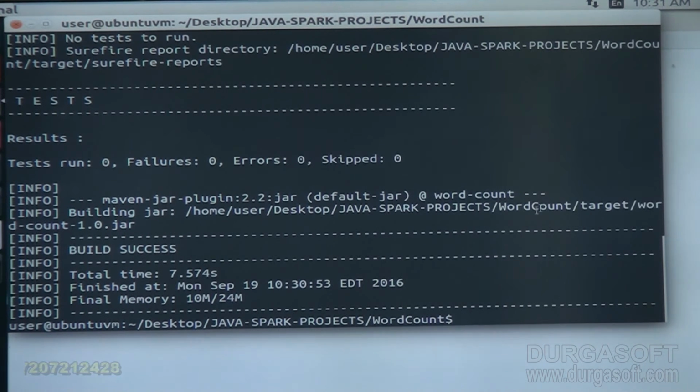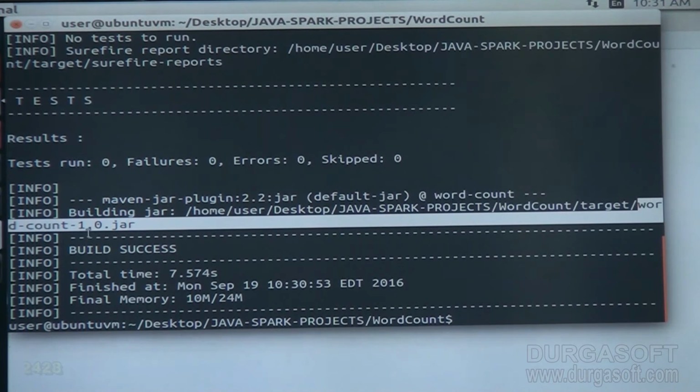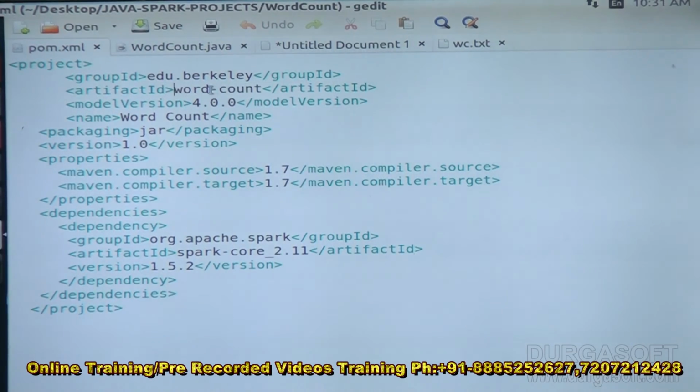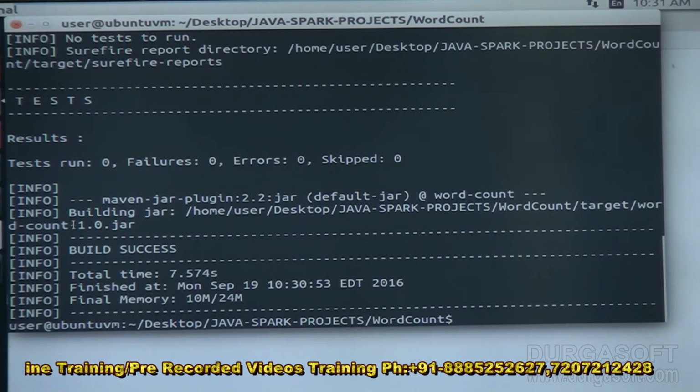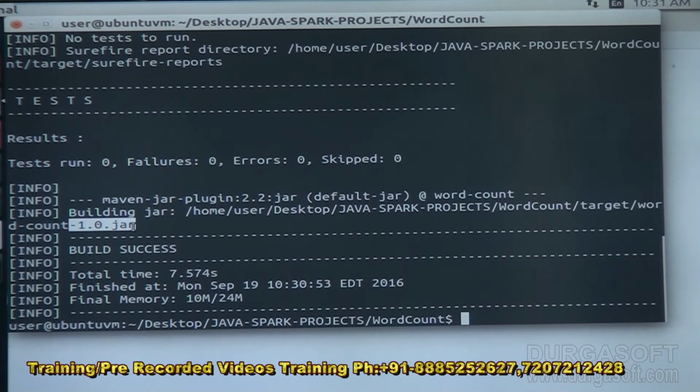It will create one jar file in the target. The jar name is Wordcount, which I have specified here as artifact ID Wordcount, and the version is 1.0, and the jar file is created.